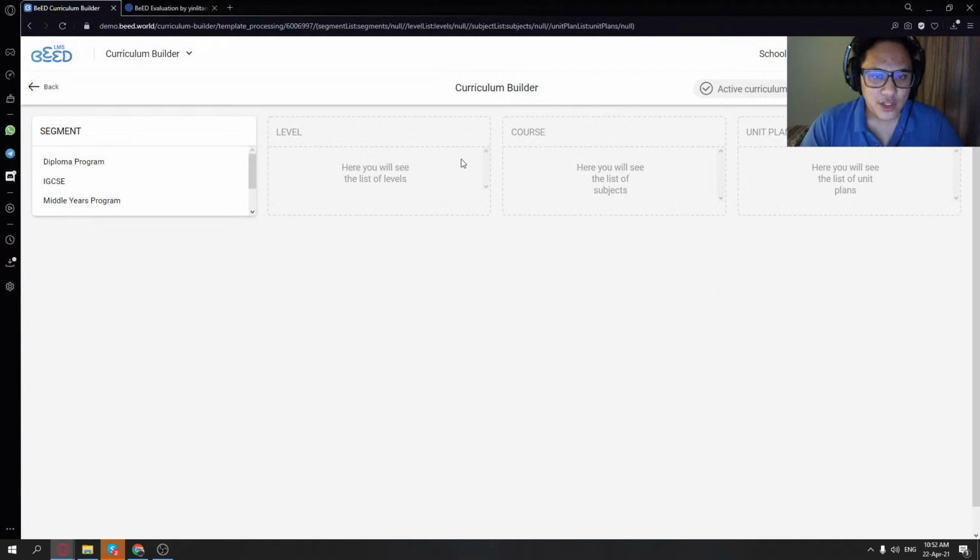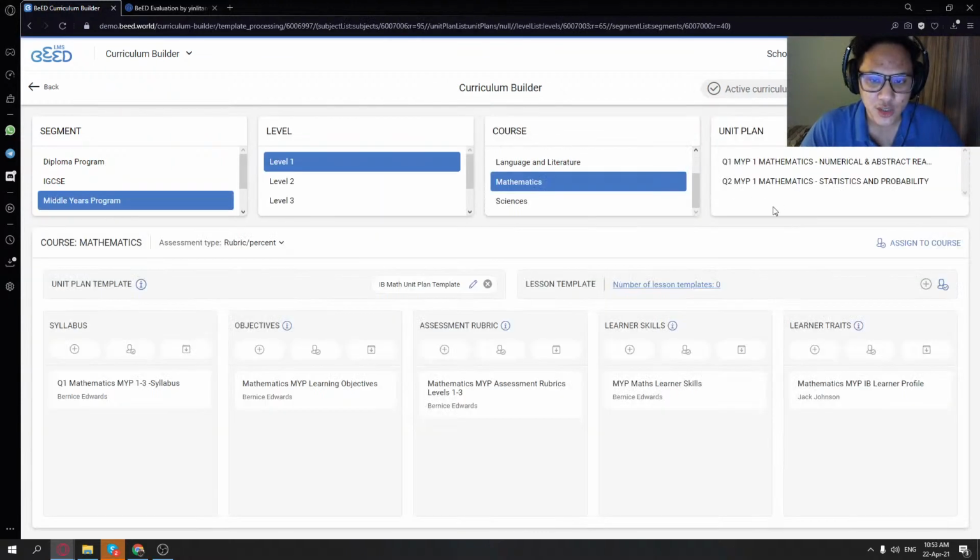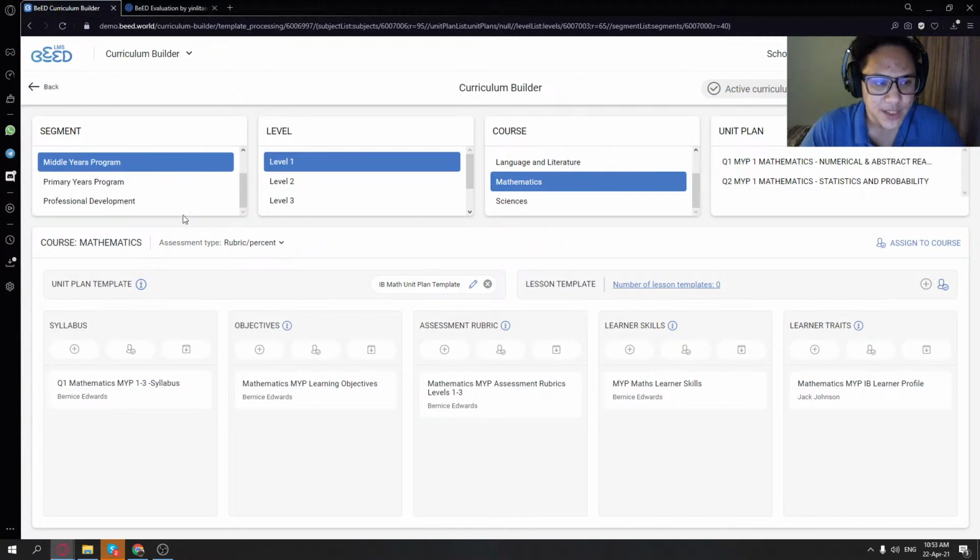So through the curriculum document, what this allows you to do is upload all the currently used documents within your institution. And as you can see here, any educators within your institution will be empowered to find the documents that are targeted to specific courses. So the curriculum document is divided into specific courses as well as specific segments.